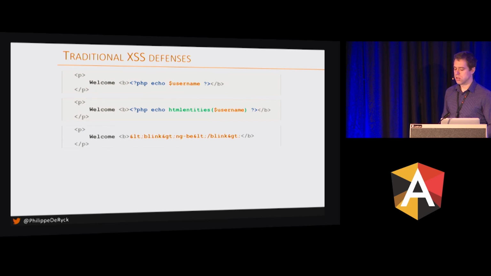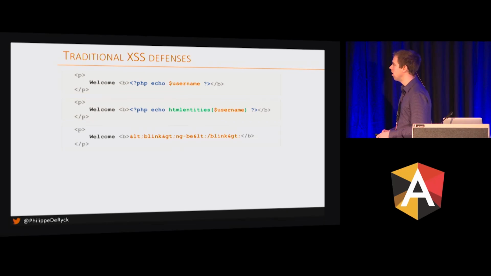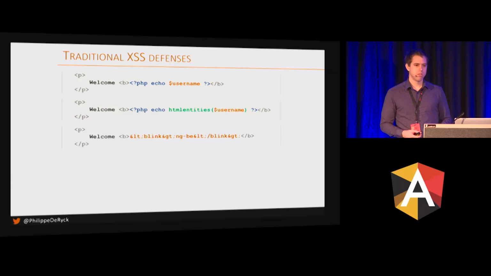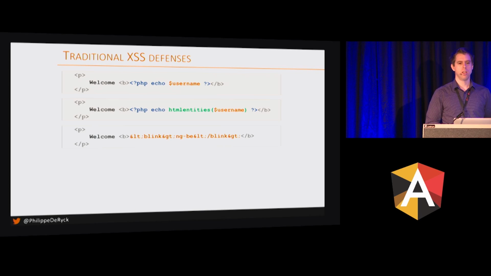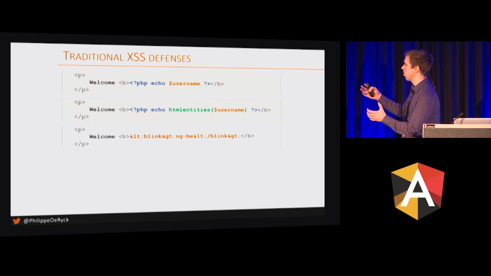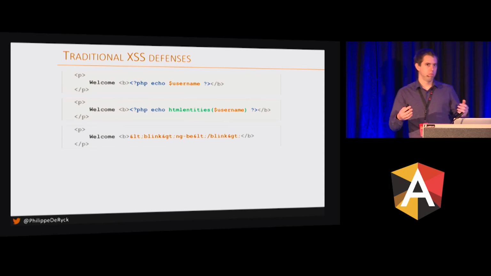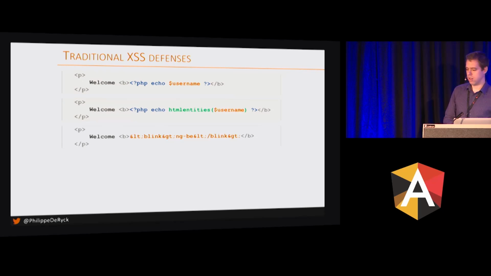So in PHP, you would use this thing called HTML entities. And what it does is it does something like this. If you inject a blink tag there, it will escape it. It will render it harmless. The browser will render it instead of essentially parsing it and executing it. That's the very basis of cross-site scripting. This is a crash course on how to create vulnerabilities and prevent them from happening.